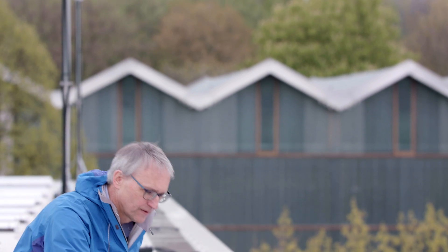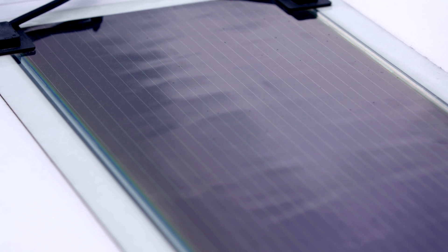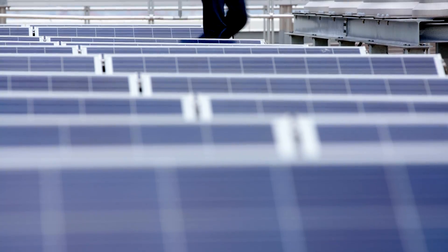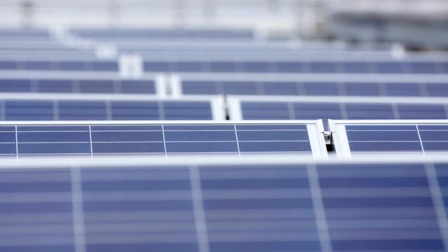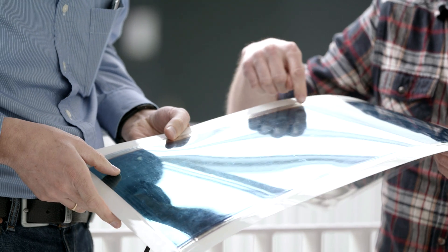Leo's most outstanding achievement are photovoltaic modules with completely new properties. These organic solar cells work without silicon, and they have the potential to change our world. To date, solar cells have always been fixed to metal plates — they're relatively heavy and inflexible. Our organic photovoltaics are not as efficient as their silicon counterparts, but we're working on that. Our new cells are much lighter, integrated into a plastic foil that can be spread anywhere, even on roofs that don't tolerate heavy loads. These sheets can be transparent, and so may even be used on windows. And the cost of their production is low.